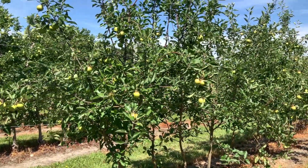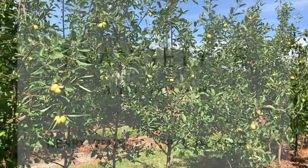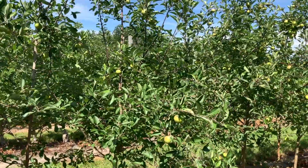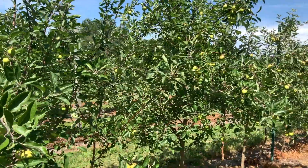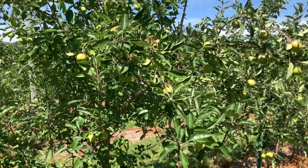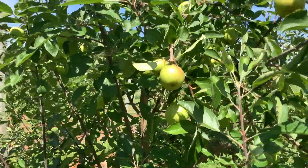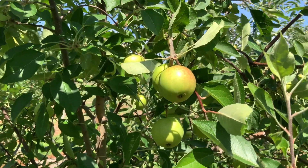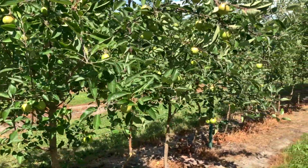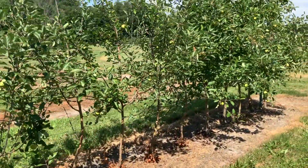This is Evangeline on Geneva 41 — how many of you know the story of Evangeline by Longfellow? It came out of the Kentville, Nova Scotia breeding program and the New Brunswick apple growers own it now. I dare say these are the only trees in the United States. I kind of hope they release it — it's a fairly interesting apple with complex flavor and fairly late harvest. I think it's going to make a good cider apple. The Japanese beetles like it; it's kind of lanky, tip-bearing, and not overly productive yet, but it's got a decent crop considering the year. Some of the trees didn't live and I had to graft them in with bud wood — those are the smaller trees there.